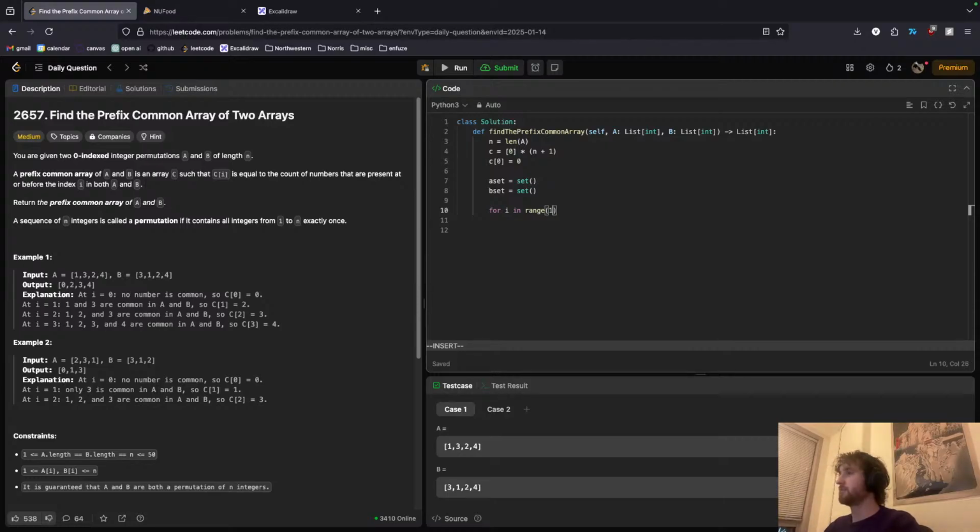Or do I do the same range? I think I can do the same range, actually, and then just index into it differently, I think.